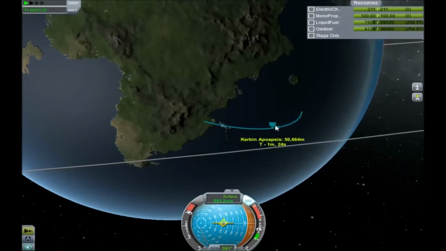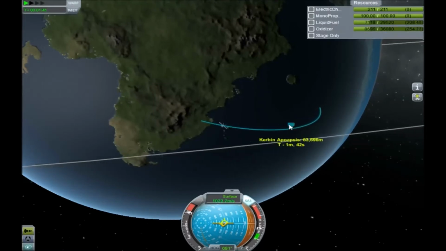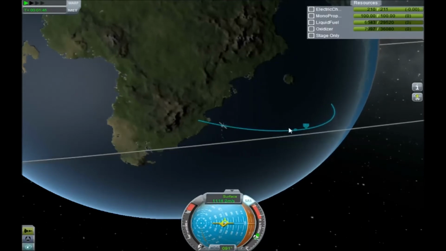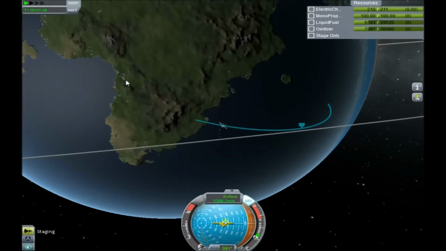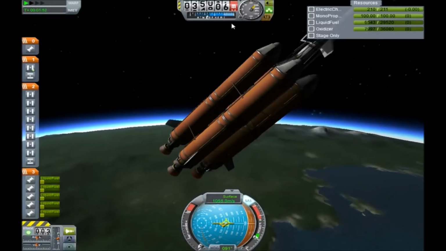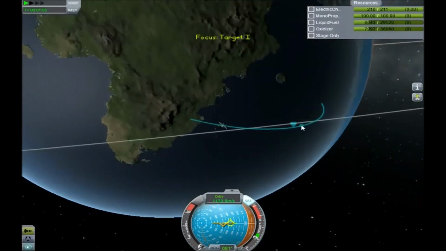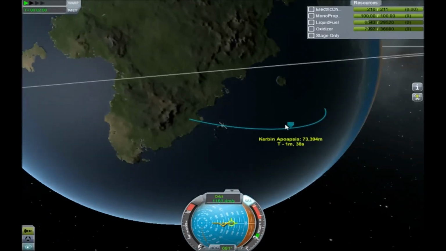Luckily, with all those mainsail engines on that and enough fuel, you can see I've got quite a bit of fuel still. I make it up to 70,000, a little over, and cut. Now you'll see that altitudes start to drop. That's because I am still in the atmosphere, which means it is causing a deceleration. If you have no acceleration or deceleration, that number really shouldn't change. It shouldn't if there's no forces acting on it.